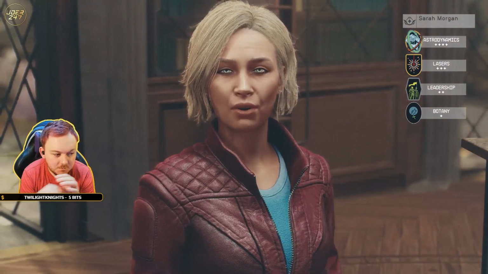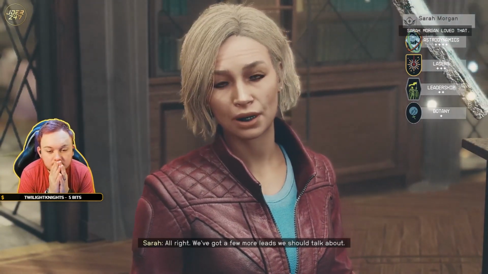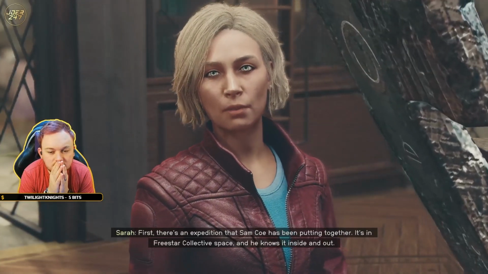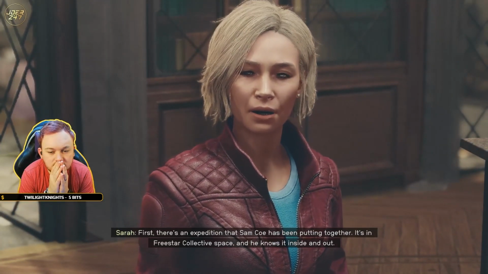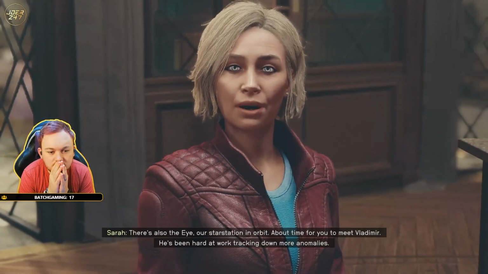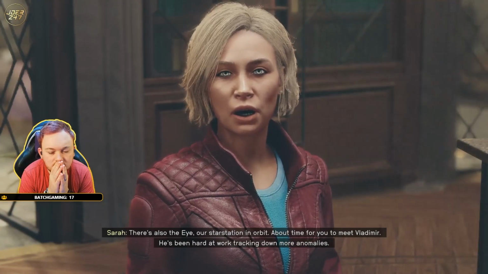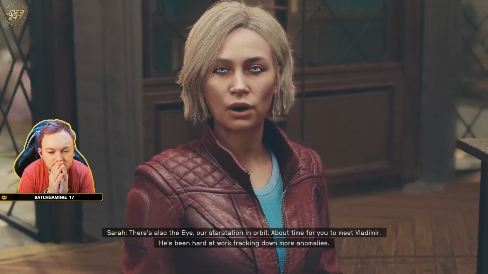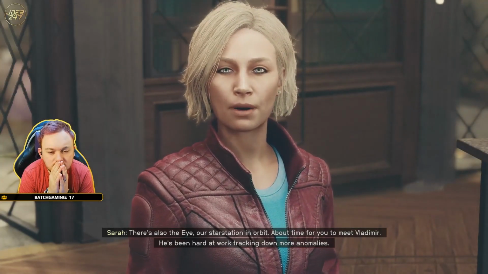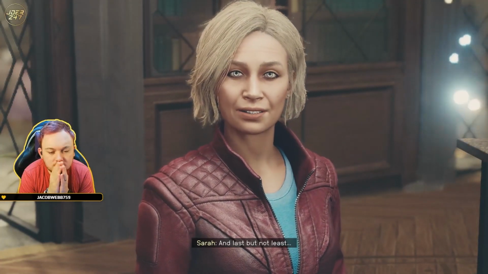Yeah, why not? Keep him company. Right. We've got a few more leads we should talk about. First, there's an expedition that Sam Coe has been putting together. It's in Freestar Collective space, and he knows it inside and out. There's also the Eye, our star station in orbit. About time for you to meet Vladimir. He's been hard at work tracking down more anomalies. And last but not least, three options.